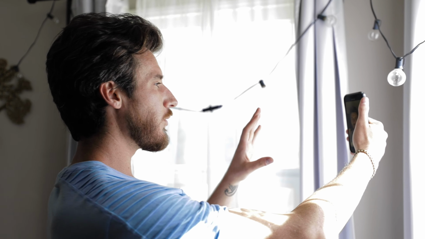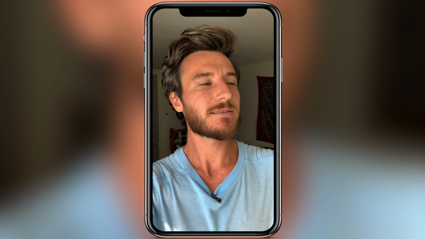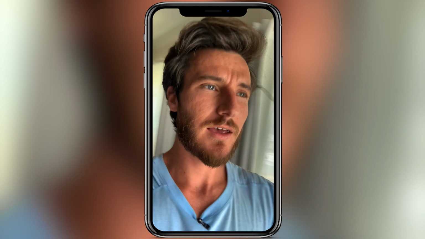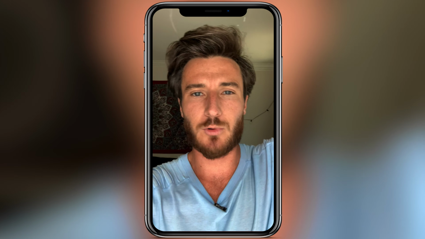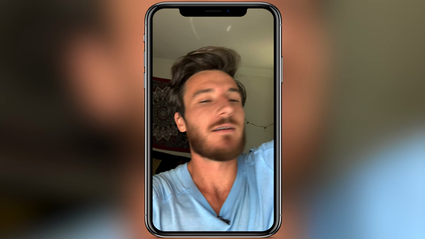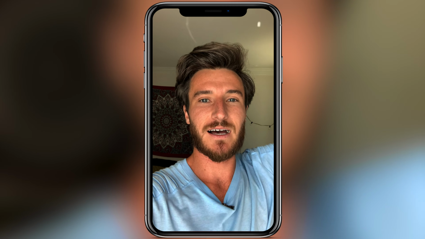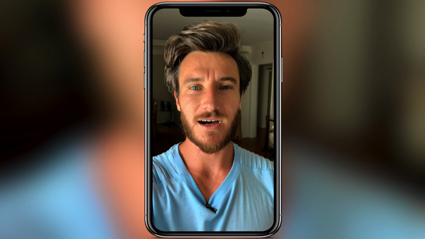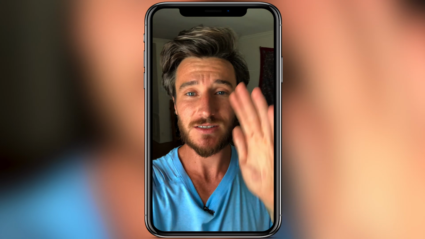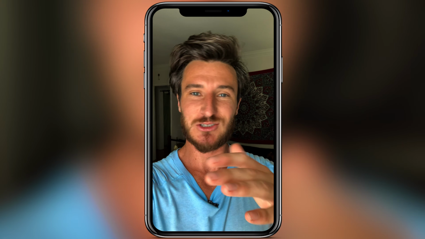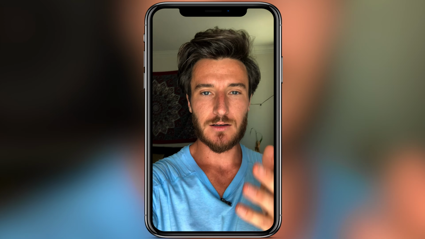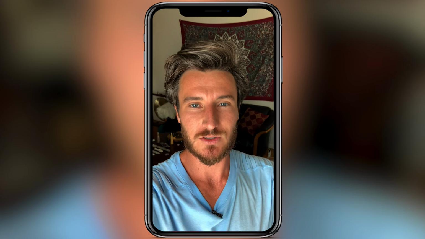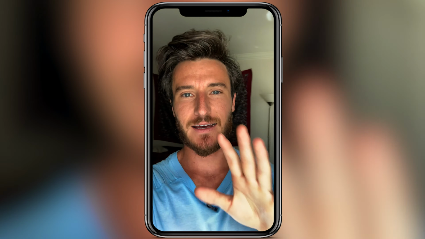If I want more contrasted lighting, because I'm facing two windows here actually, so it's a little bit more tricky, but if I want more contrasted lighting, I'm gonna close this window to this side of my face. And now we can get more contrast lighting, but this is purely natural light just on my cell phone. We can also see that the background is exposed a lot lower, so that's making me stand out more.